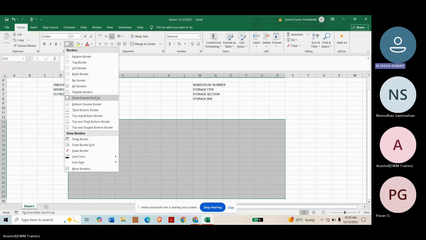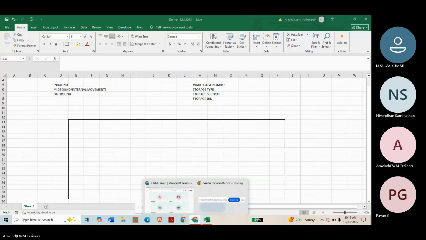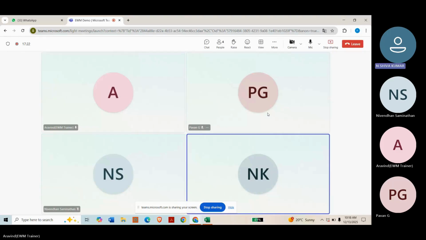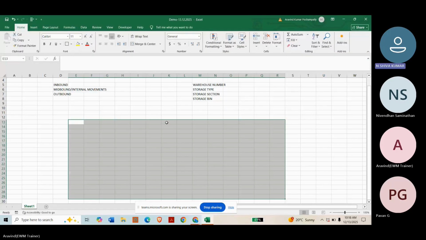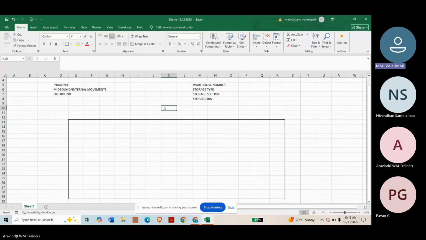Arvind sir, sorry to interrupt you. You are going to explain these things in ECC or S4HANA, sir? No, in the embedded system. It's for HANA embedded. You are only explaining the embedded system, not decentralized. Yes, it is embedded.